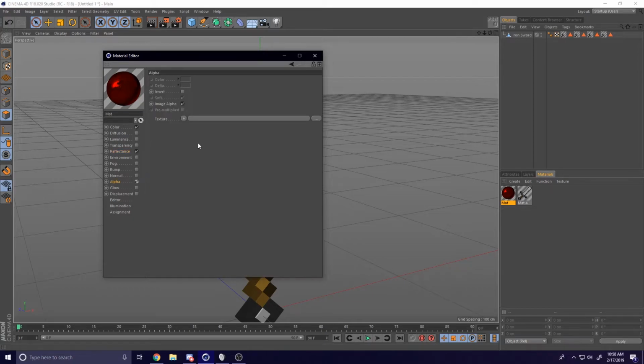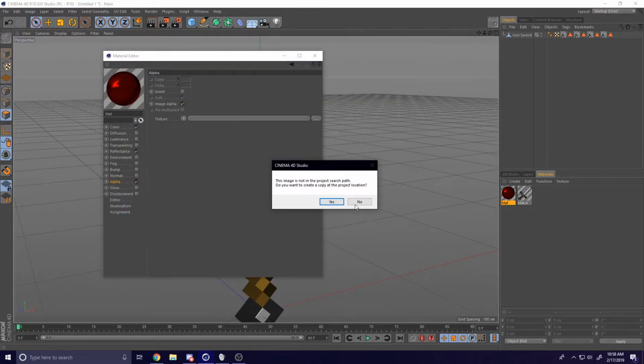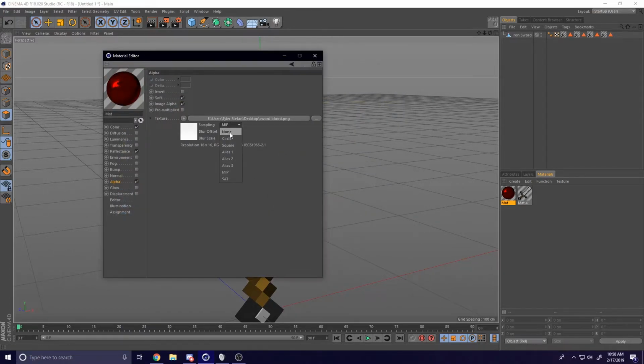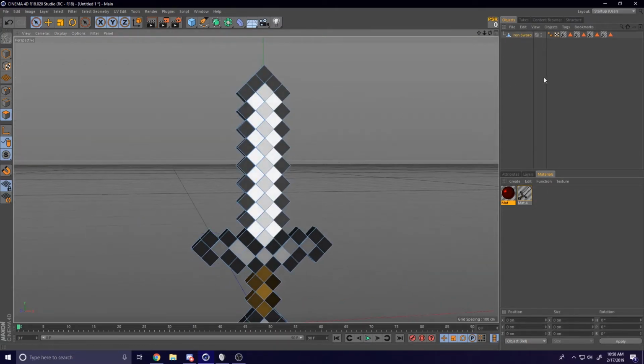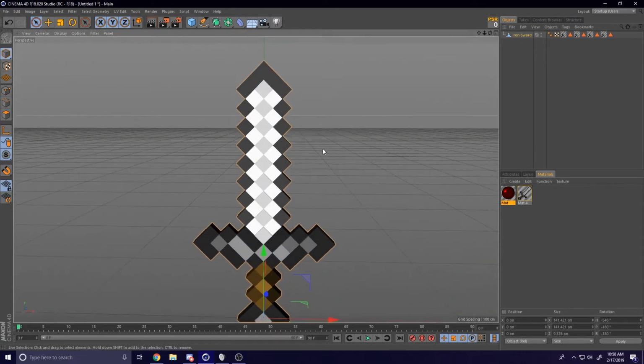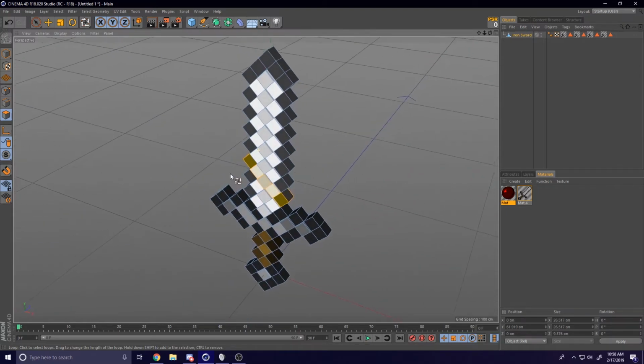Now go to alpha, click the three dots, get your blood texture again, click no, go to sampling, none. Now that you have your blood texture, select your iron sword so it's highlighted. Go to the left and click this pixel selector. Now I'm going to be using a fill selection and loop selection. So to use those, click U on your keyboard, then click L for the loop selection. That way, as you can see, you can make a loop selection.